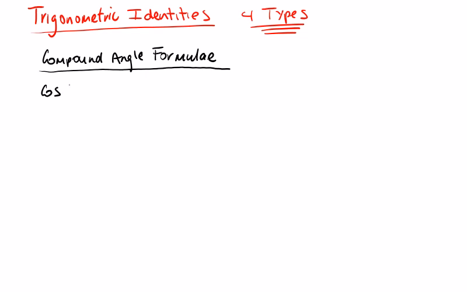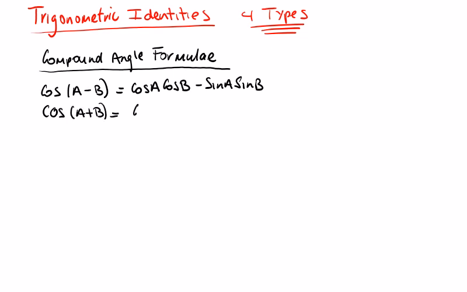There's the cos A minus B and A plus B formula. Let's use the A minus B. Cos A minus B is cos A cos B, not Bill Cosby, just cos B, minus sin A sin B. Now there's cos A plus B as well. May as well write them all down. Cos A plus B is also cos A cos B, and then plus sin A sin B. So if you remember one, you don't have to remember any of these. They're obviously in the formula booklet, but no harm to be aware of them. I wouldn't try and learn them off because they're all so close that you could easily write the wrong thing down.